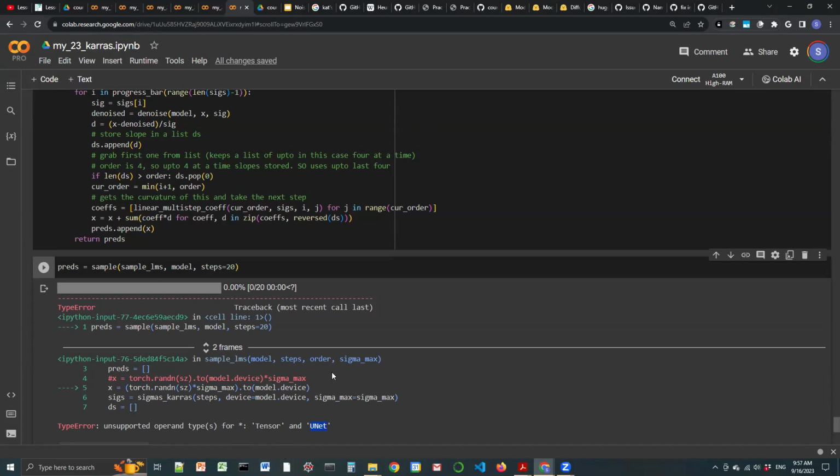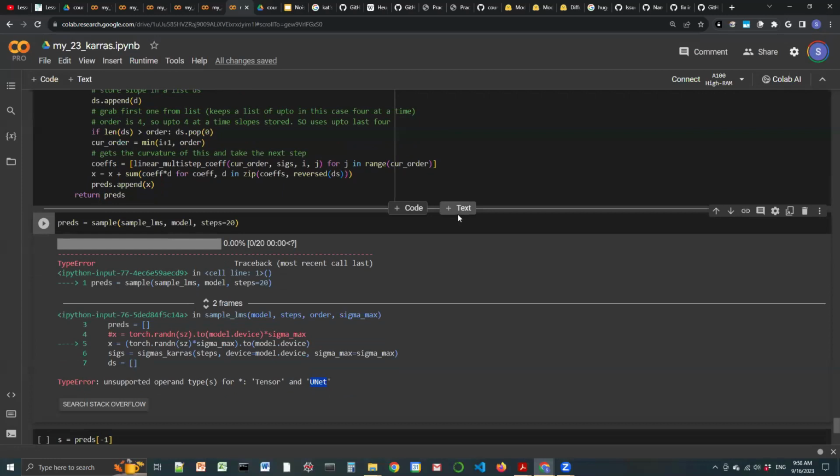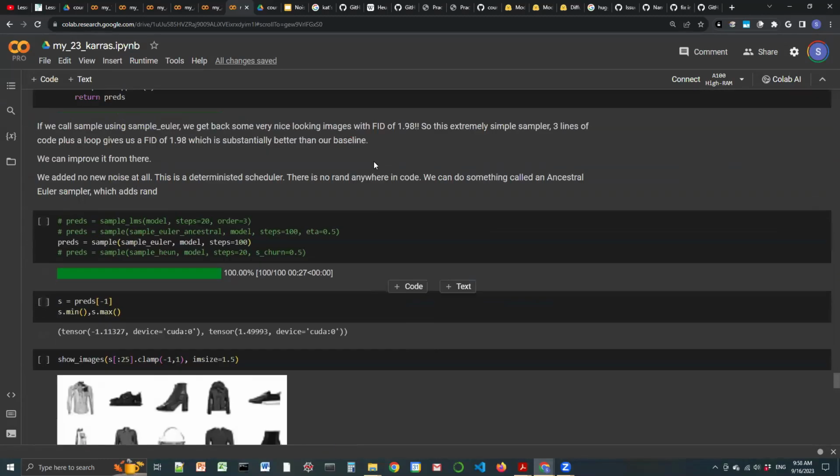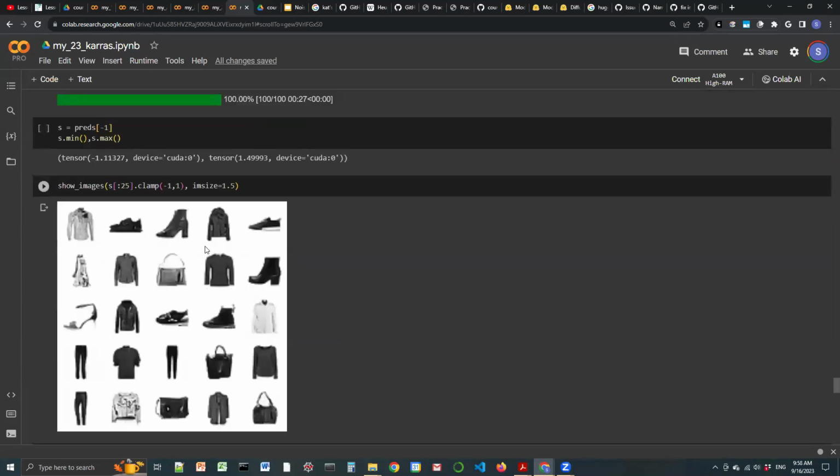I don't know whether this model.device is the issue, and I should just move it this way, device equal model.device. But I don't know. I can always initially multiply it and then move it. Maybe I'll do it in a 2-step process rather than trying to do it in a single line. But other than that, everything else works in this. And you can see the results here, pretty good. Yeah, that's cool.